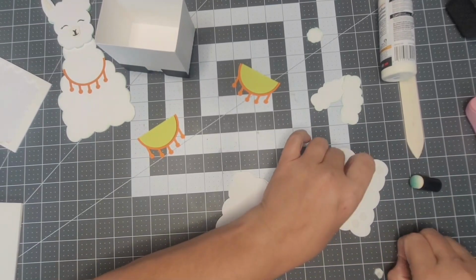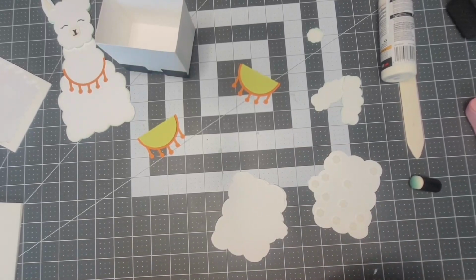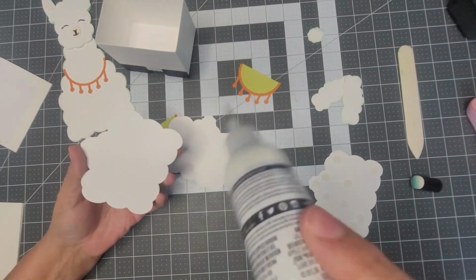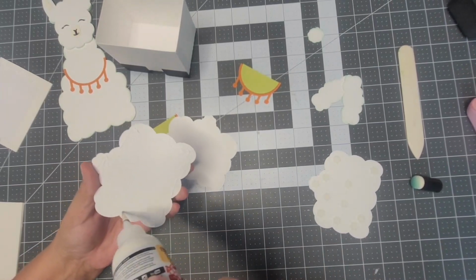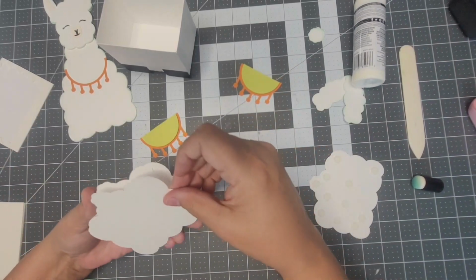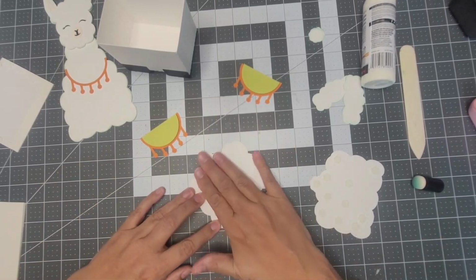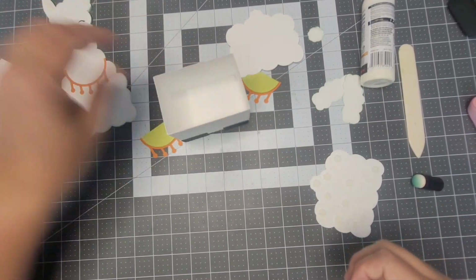And the reason I did this was because the llama was wobbling around at the top. I didn't necessarily need to do it for the back of the box, for this part that I'm gluing right now, but I wanted to keep the paper consistent in the thickness, so I did. But the llama was wobbling around at the top, and I didn't want that. So that's why I chose to do the extra layers. And then, of course, the bottom, these black pieces, the hooves, you don't want that with the extra weight.